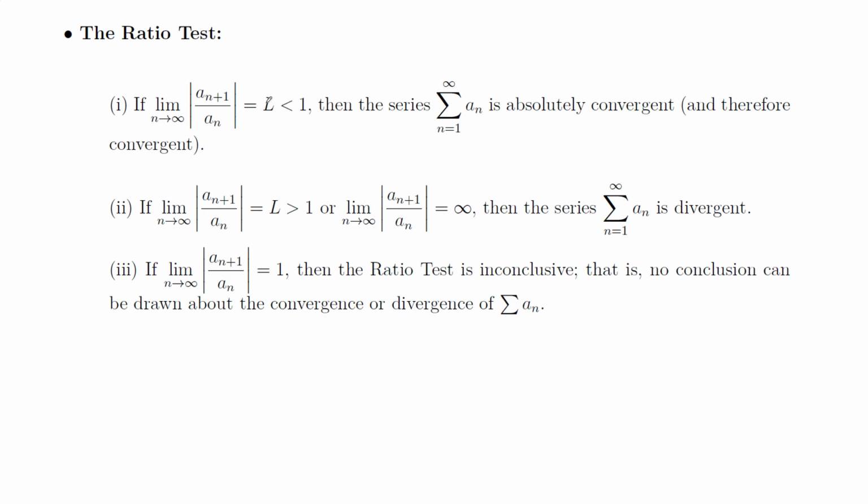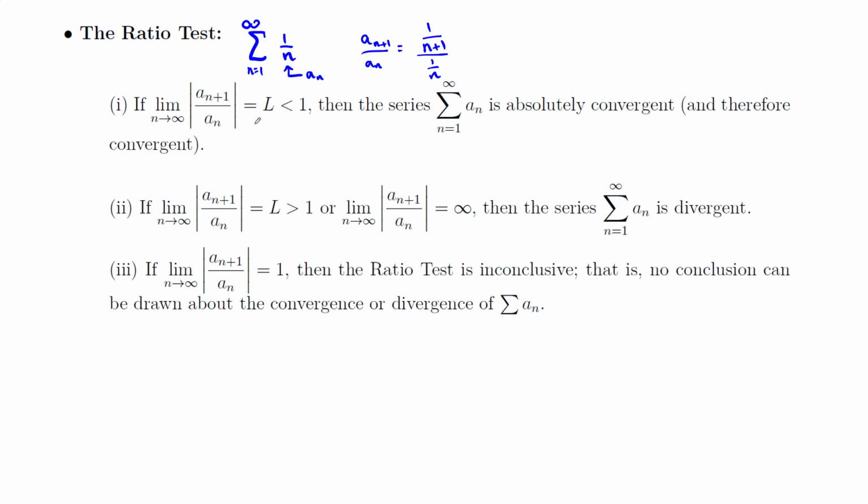So here, I think it may be necessary for me to really make sure we're clear on what this notation means. So let's say for a second that we are looking at this, right? So this is our series. So a sub n is our series, or are the terms of our series. So when we're talking about a sub n plus 1 over a sub n, that would be, in this case, 1 over n plus 1 divided by 1 over n. And they want us to take the limit of this, okay? So the reason that they want us to do that is they want to get us to be able to get a sense for how the next term in the series compares to the one that came before it in terms of absolute value.